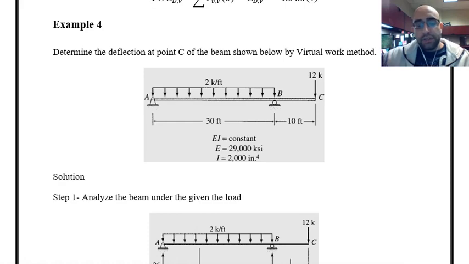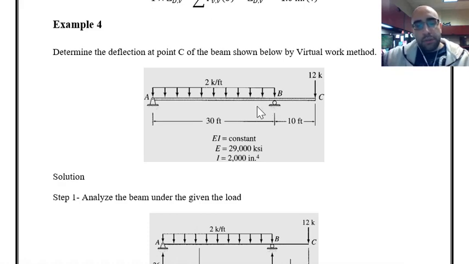In the first three examples, we used the virtual work method, and over here you can see we have a beam. As you remember in the presentation files that we used for discussing the methods, I looked at this beam and solved this problem by using Castigliano's second theorem. Now I'm going to solve the same example, but the method that I'm going to use is the virtual work method. So you can compare the two methods and see how different they are and how much effort we need in using the methods for solving problems.